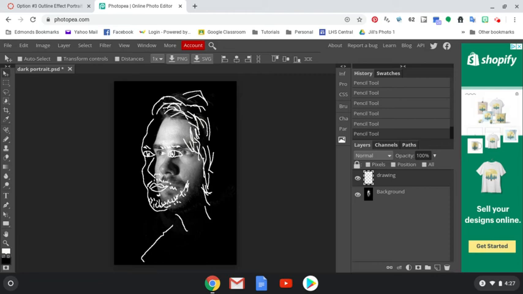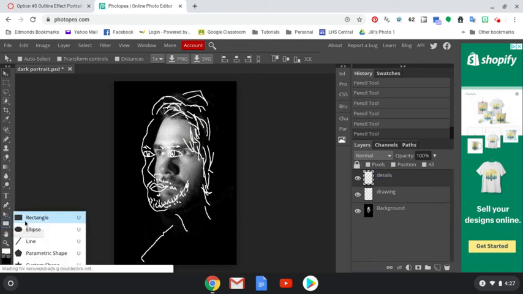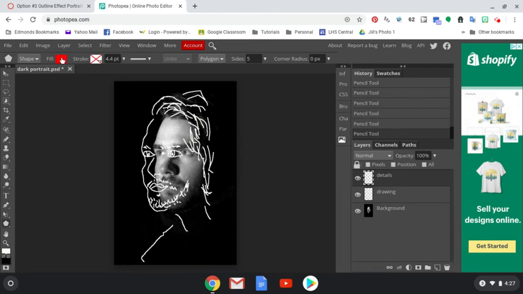Okay, we're basically done. If you'd like to add some more details, add another layer, and we can call this details. And you could come in here and here's some shapes. So I'm going to choose the parametric shape, and the stroke is actually the outline.